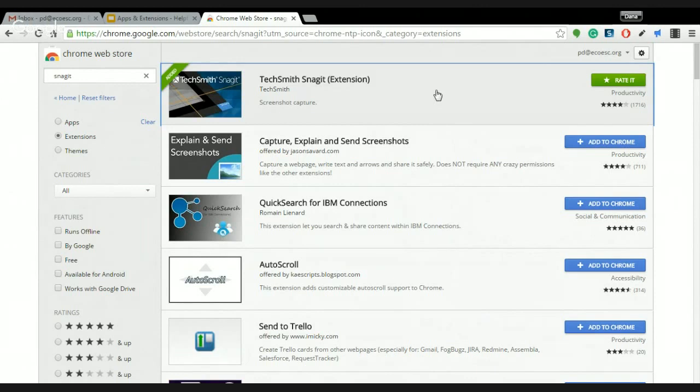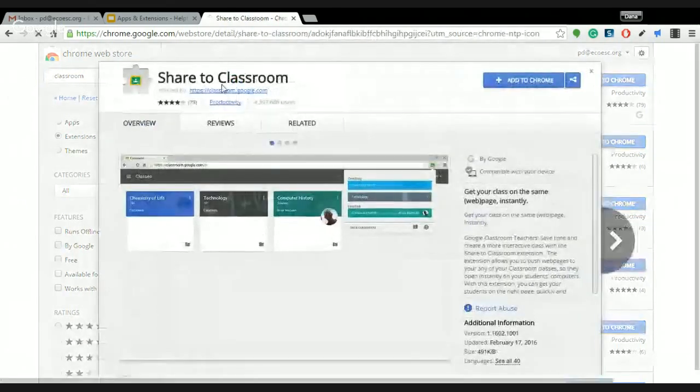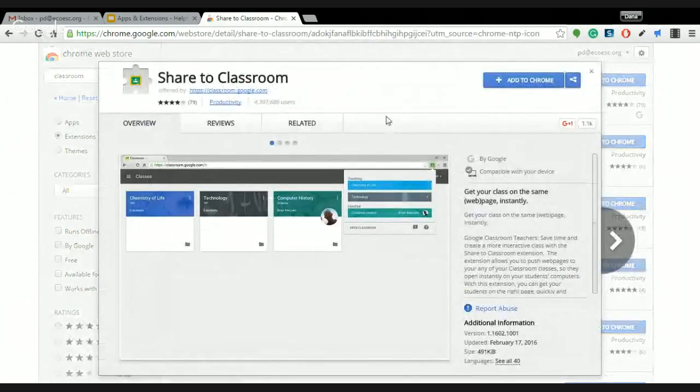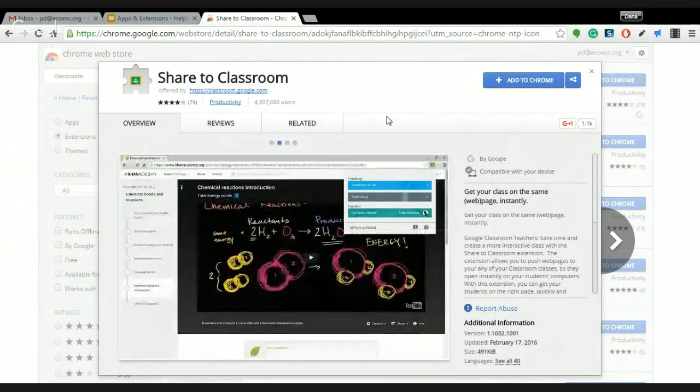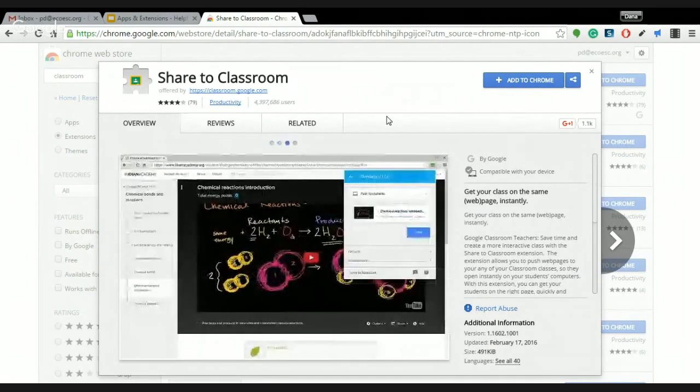Another great one I would recommend installing is the Google Classroom extension called Share to Classroom. This is great because you can instantly share the same web page that you're on to your classroom in Google Classroom.